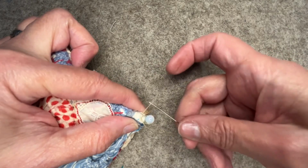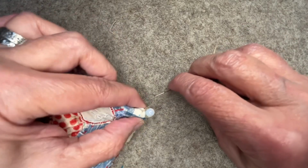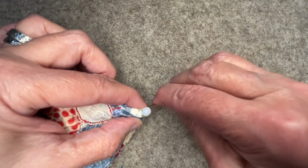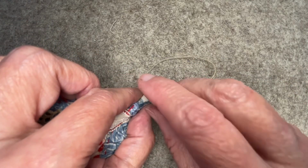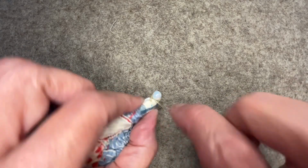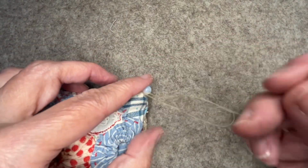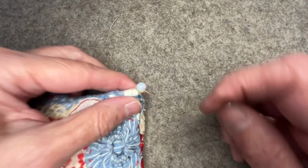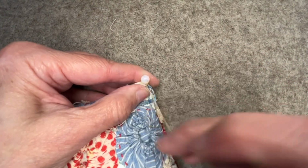So what I'm going to do here is just put some knots here. I might even try and grab this little thing right here, go through that, like that, and then knot it down if I can find the edge. I'm sorry, I hit you because I can't see. Oh, this is the most bodgy channel on YouTube. But it's fun. So you just make some knots here so that you feel it's secure.